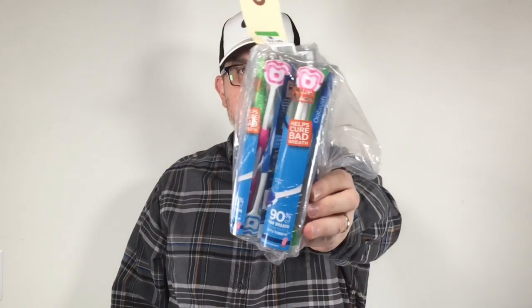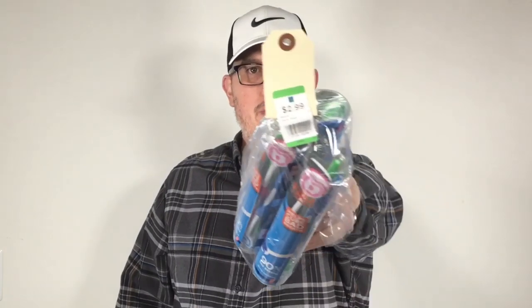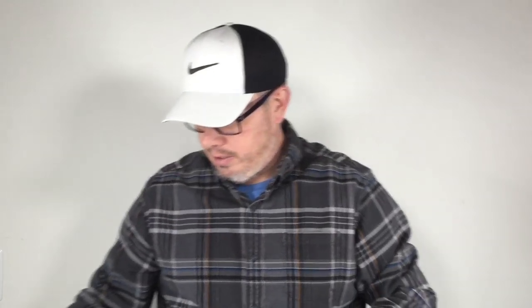A bag of three Dentec Aura brushes — these are tongue scrapers, brand new in the package. There are three sets in there. Got about 25% off, so two and change for all three of them. These sell for $15 a piece, so that's $45 in that one bag. Pretty nice.